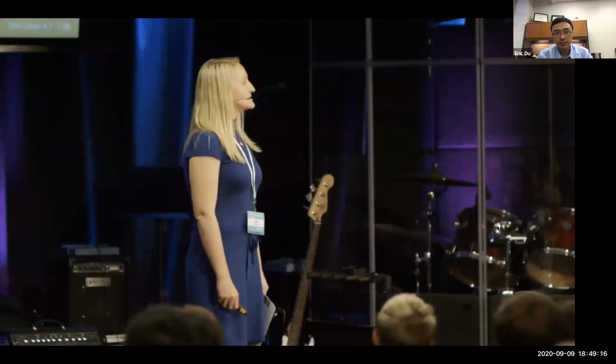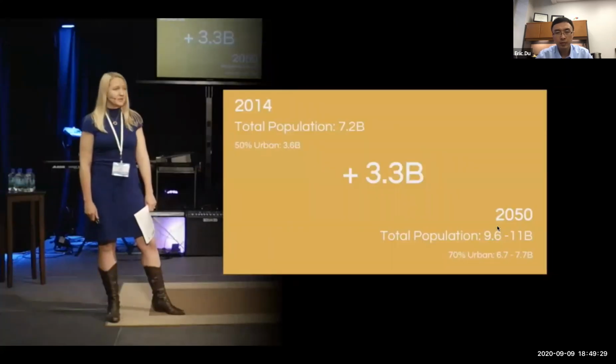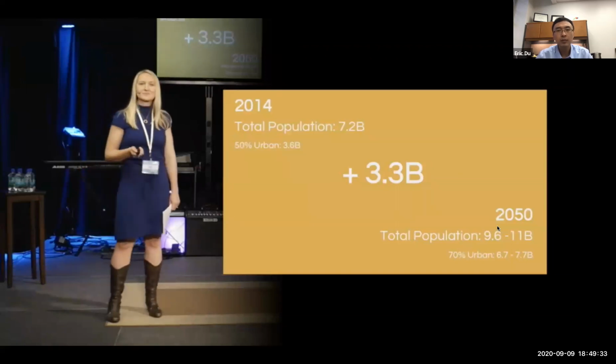And of that 9.5 to 11 billion people, about 70% is expected to live in cities, which is a huge increase from our 50% figure of today. So if you do the math, that means that we're going to increase our urban population by about 3.3 billion people, which nearly doubles our urban population right now.